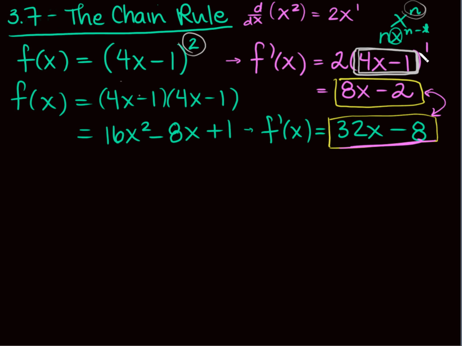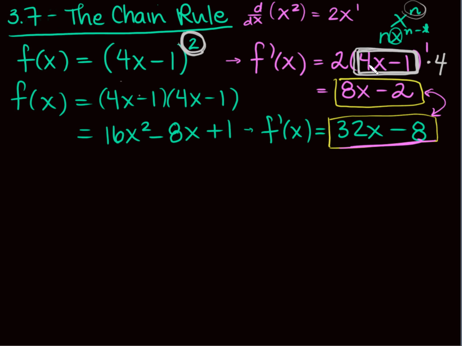The derivative, I've accounted for the squared function and how that squared function makes my function change. My derivative takes into account the change of that function by bringing the 2 down and taking 1 away. Well, now though, we also have to consider what's happening on the inside. The derivative of the inside is also going to influence the derivative of the whole function. So when I do the power rule, that's accounted for how that function, something squared, is changing. Now we need to multiply by the derivative of whatever that inside function is, because I'm not just taking x squared now, I'm taking 4x minus 1 squared.